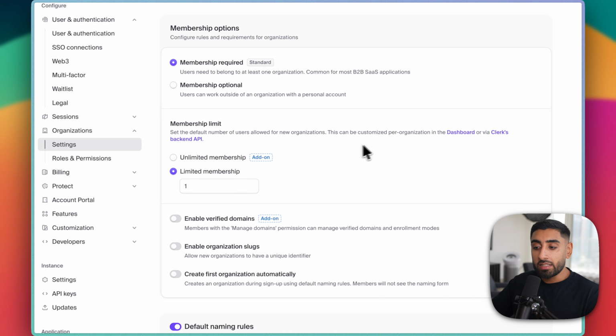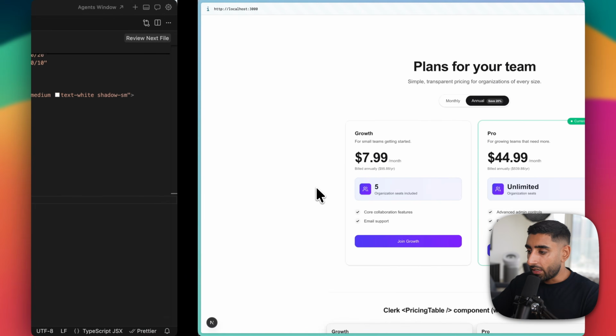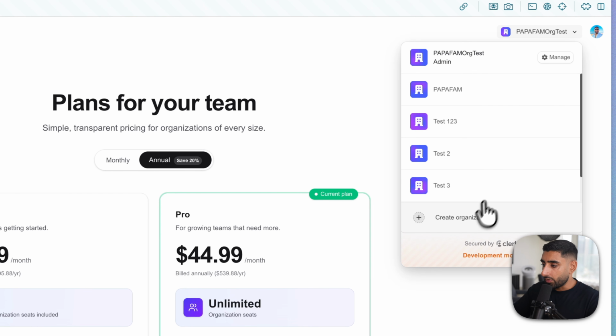So in the beginning, this is basically saying how many seats you are going to allow for an organization at the start, when that organization was created. So when we create it, for example, when you create an organization or trigger it from another flow, how many seats should we allow them to have?